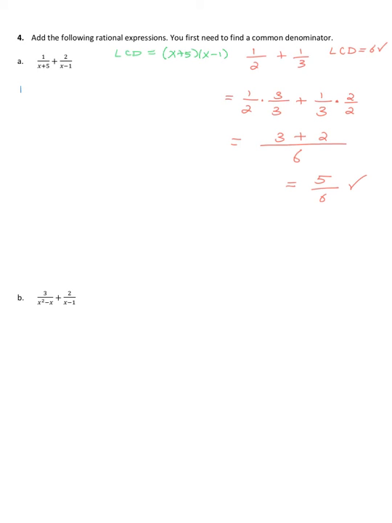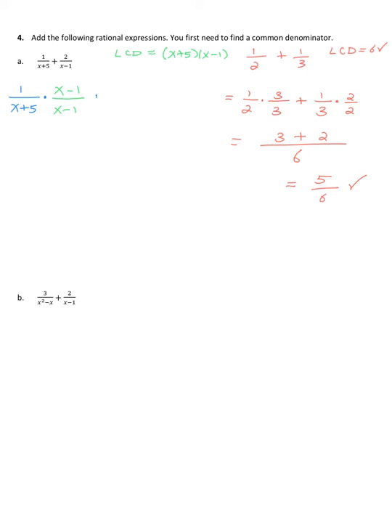So now I go to my fractions, and I have to multiply in what is missing. On this first fraction, I wanted an x minus 1. It's not there, so I'm going to multiply by x minus 1. But I have to make sure I do the same thing in the numerator. So this step, it looks very different, but it's the same idea as this step here. Here I had a 2, I was missing a 3, so I multiplied it in. Over here, I was missing an x minus 1, so I just had to multiply it in.